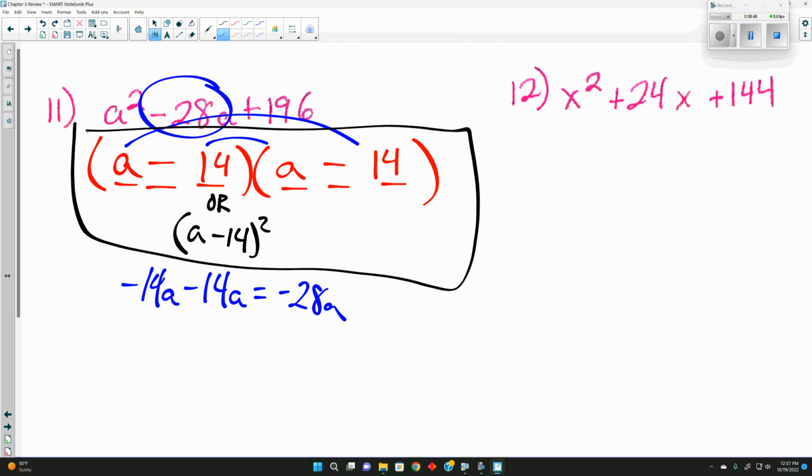Questions on these here? Now again, the method for factoring these two is no different than the first 6 we did. It just works out to have a special set of factors. 14 times 14 is what? 196. Yes. Possibly, but again, it's easier just to go on and factor it, because that gets a little thrown off, especially if a is not 1.